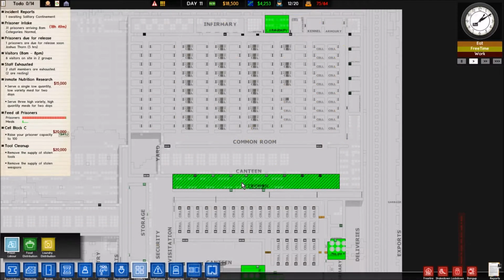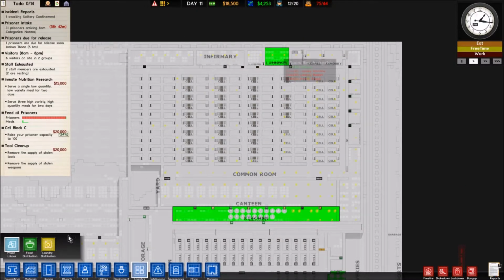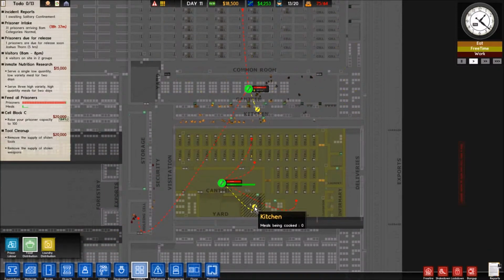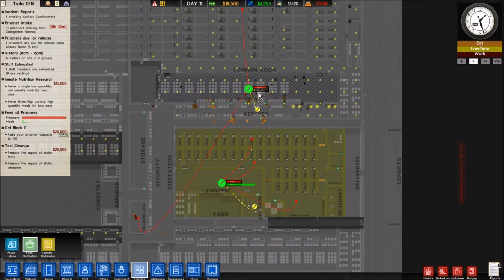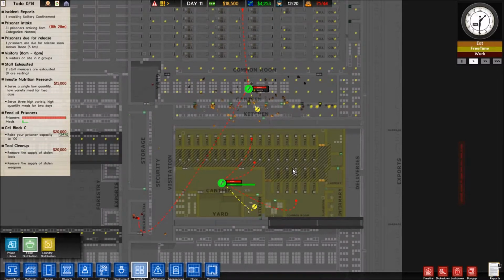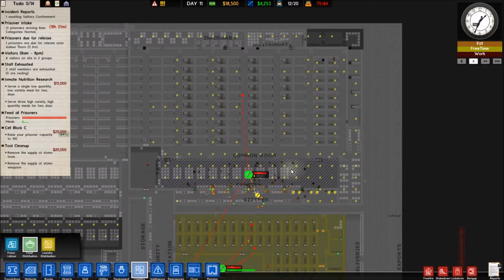So on the logistics, what I want to know, first of all, prison labour. As many as we can get in there would be good. It's no good putting them on the laundry yet because it's not a functioning laundry. But food distribution, let's see how this is working. So this kitchen is cooking for this canteen, and that canteen is cooking for these. So that's pretty good. And this kitchen is cooking for that canteen, which is serving these cells and that holding cell, which is exactly how we want it. Good stuff.